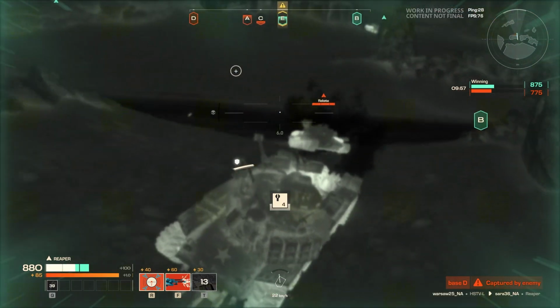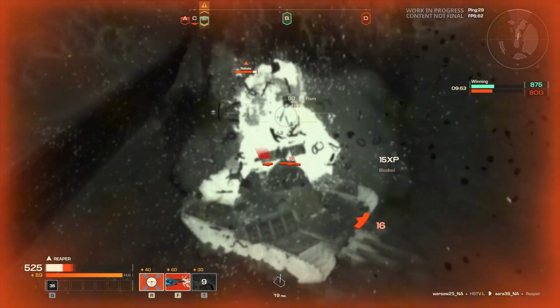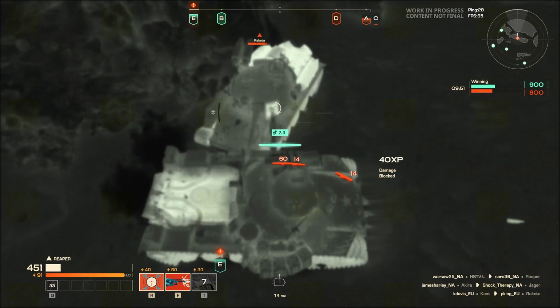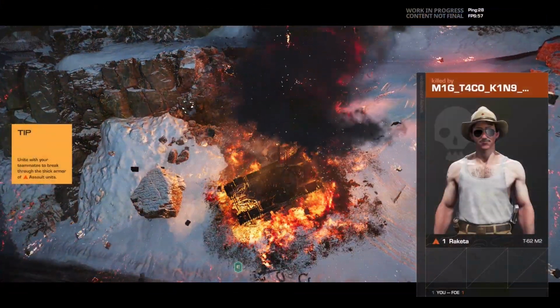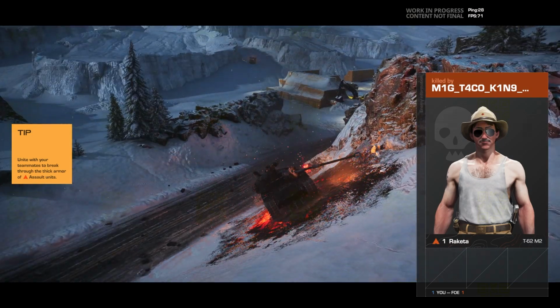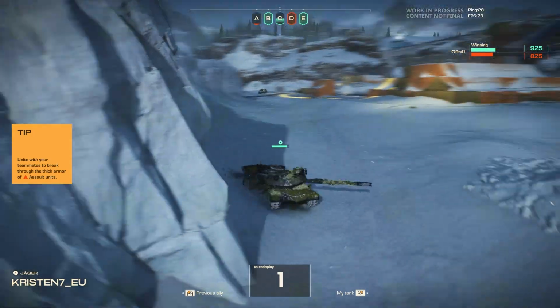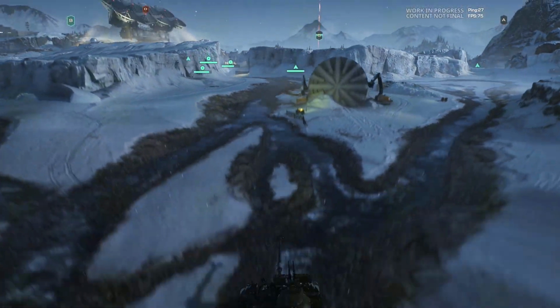Oh, we got a bounce. That's nice. Oh, he uses his rocket to deactivate our heal, and he takes us out. Well played. Taco knows what he's doing with Raketti, or at least the assault part of it. We won't let them taste victory.